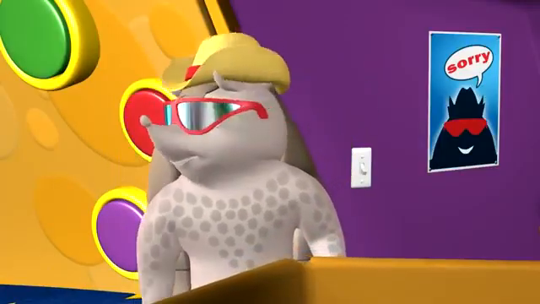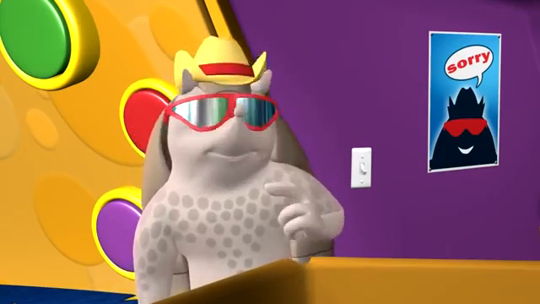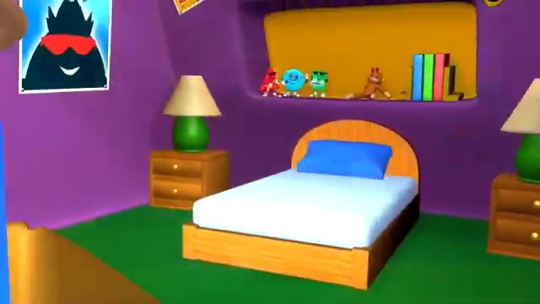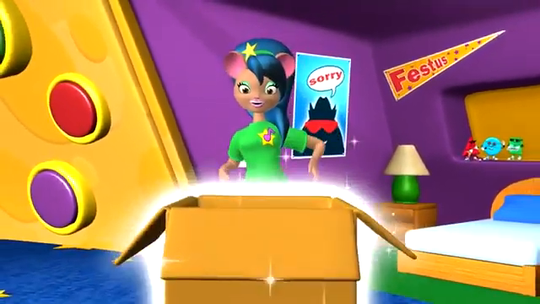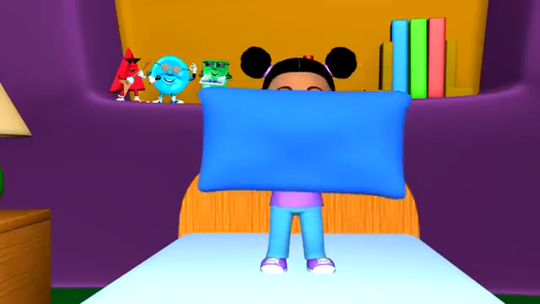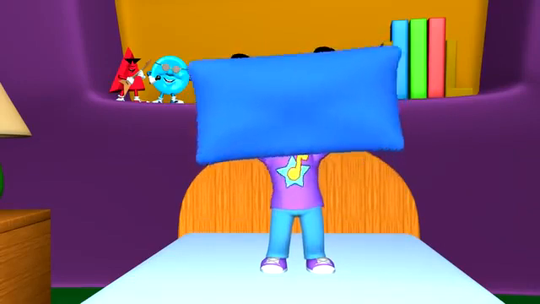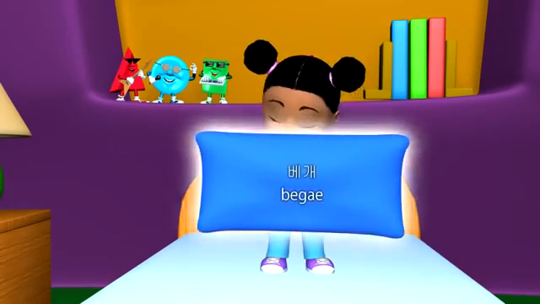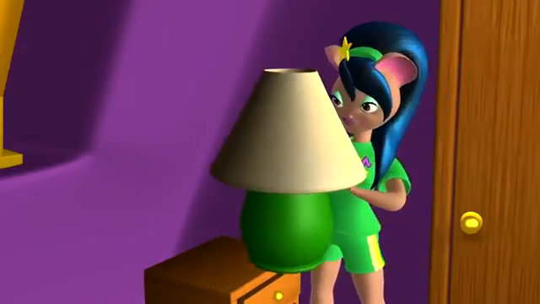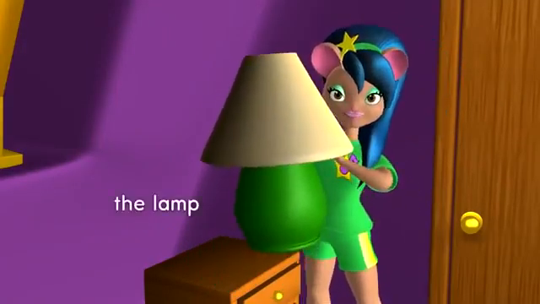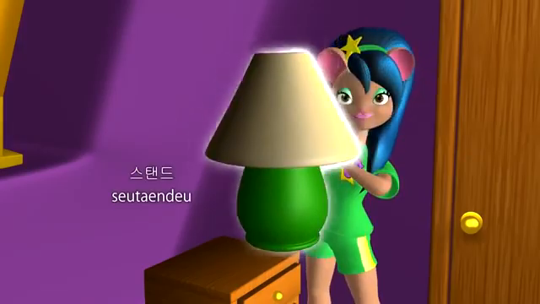아하! The blanket. 담요. The pillow. 베개. The lamp. 스탠드.